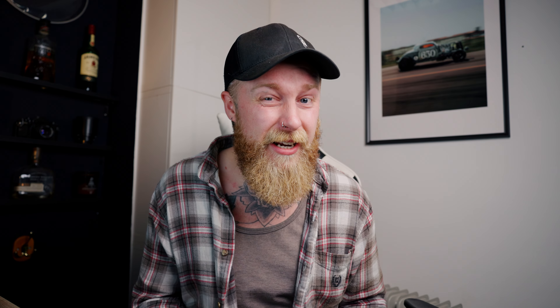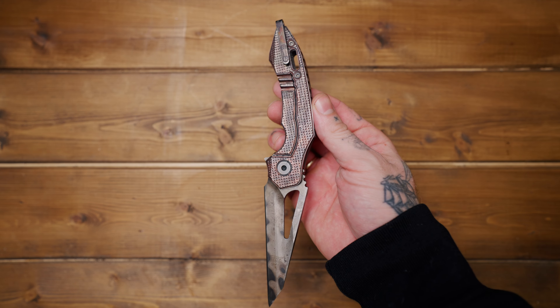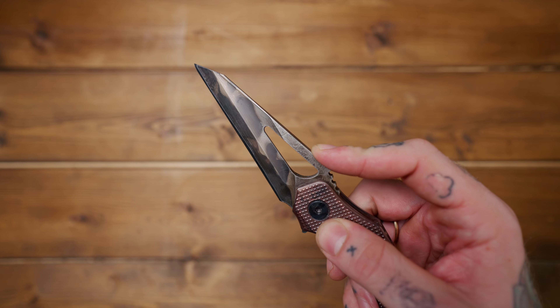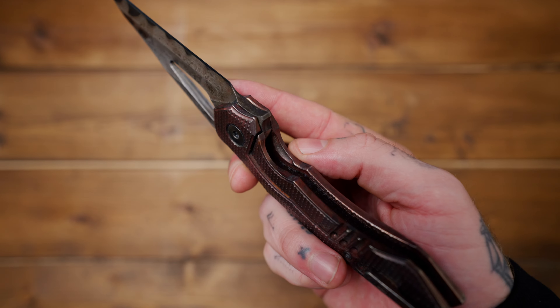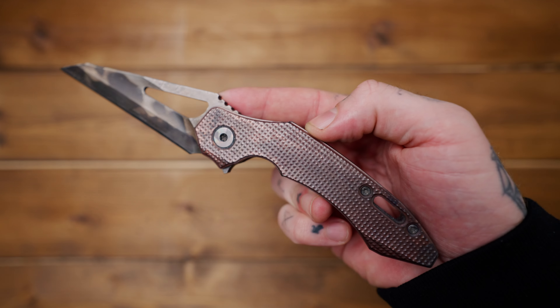The reason I say it's unrealistic is it's very expensive — it's custom, they go for a minimum of around a grand. I was lucky enough that Ryan's one of my good friends so he gifted me this knife, and honestly whenever I've had the chance to carry it I've carried it basically every single day. I did a video about it a few months ago — titanium scales, 3V core blade steel, it's an absolute monster.